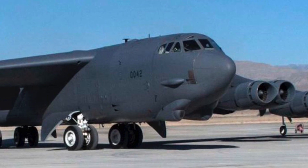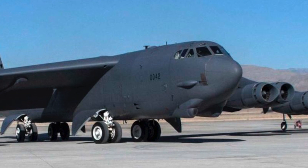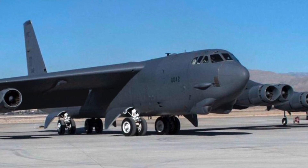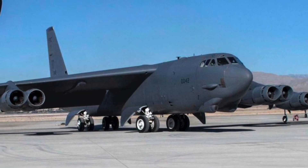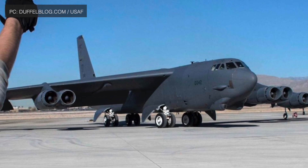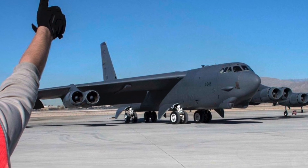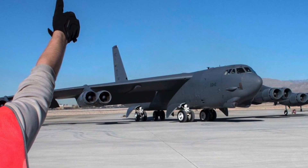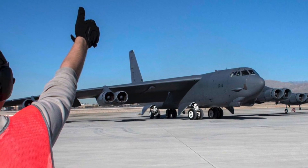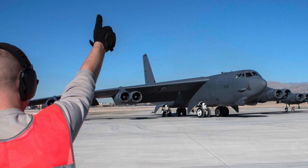The U.S. Air Force B-52 Stratofortress Bomber has conducted the first-ever launch of laser-guided bombs from a new Conventional Rotary Launcher. The CRL is a rotating carriage system that enables long-range bombers like the B-52 to carry different kinds of ammunition inside the bomb bay. This could be used to deploy air-launched cruise missiles and guided and unguided conventional, as well as nuclear bombs. According to a 307th Bomb Wing report, the test was performed by the 49th Test and Evaluation Squadron on August 28, 2019.